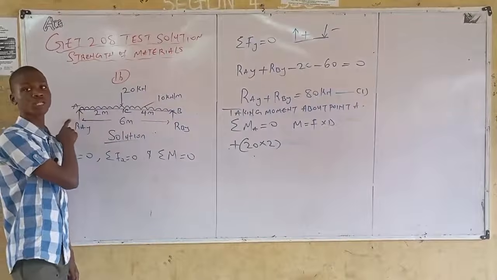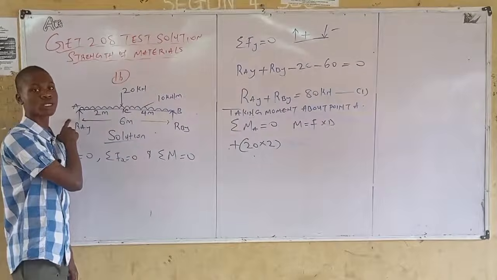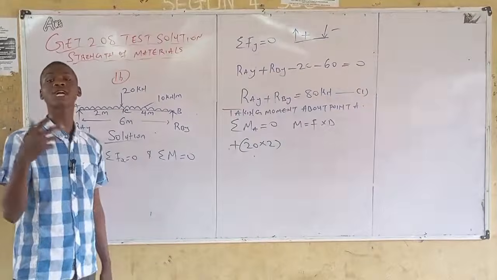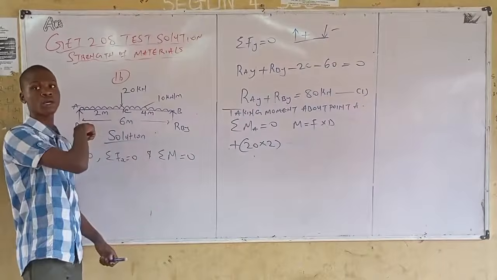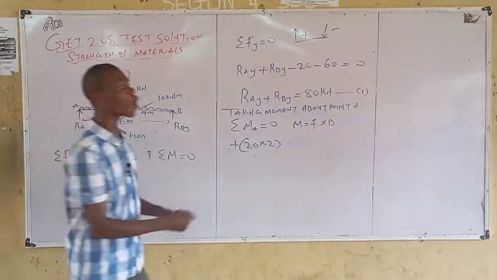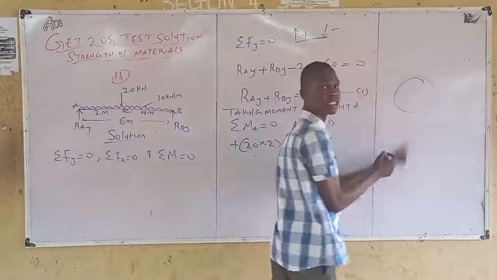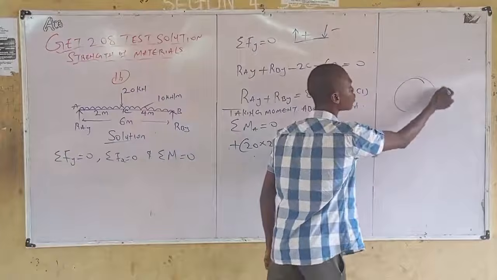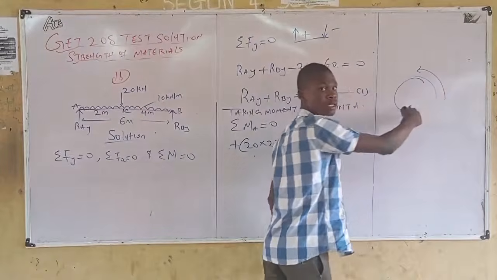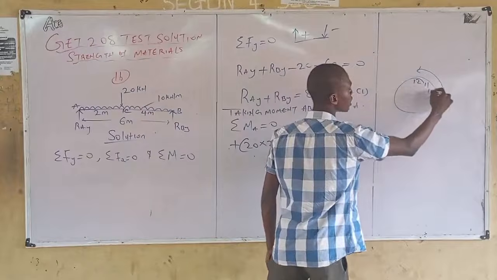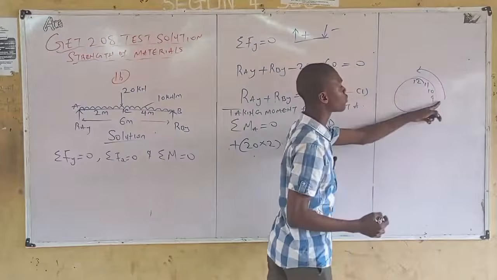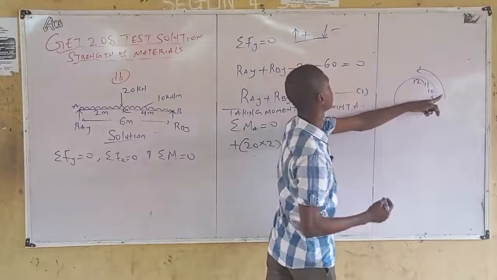In what direction? Is it anti-clockwise or clockwise? Anti-clockwise. And why is it anti-clockwise? It is going against the direction of your work clock. You know, in normal sense, let's say this is your work clock. Your work clock can never go like this. It will come like this. You understand? You have 12, 11, 10, 9. It's not possible for your work clock to go like this. Abi?